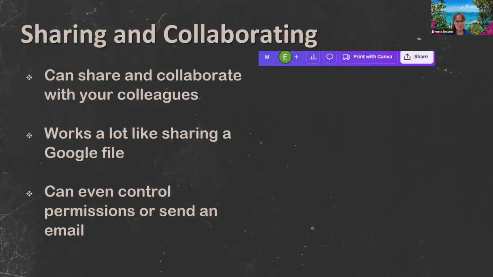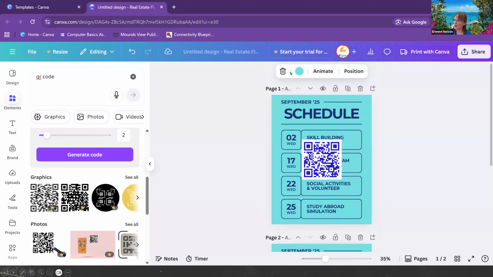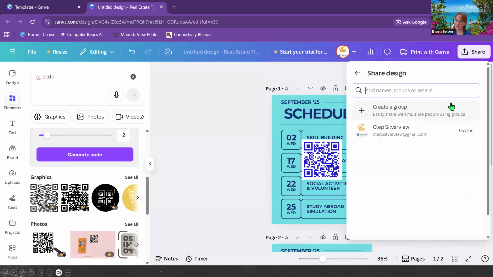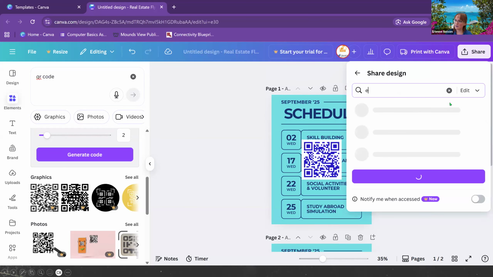In the upper right-hand corner, that's where you see the share option. And share actually encompasses a lot of different things. I'll actually kind of manually do it too, because I think some things have changed off and on here, but you'll see that share up here. I have the option to download. I can also type in the name or email if I would like to.